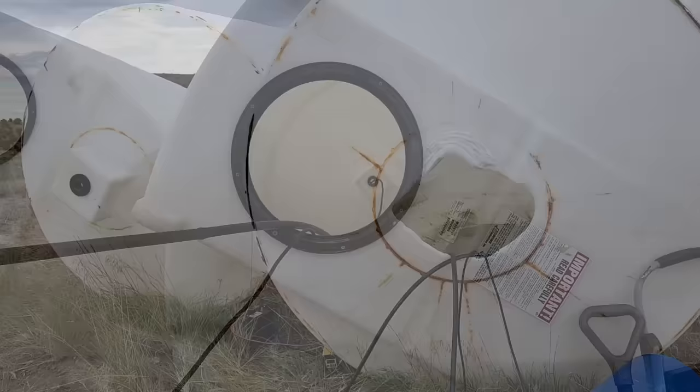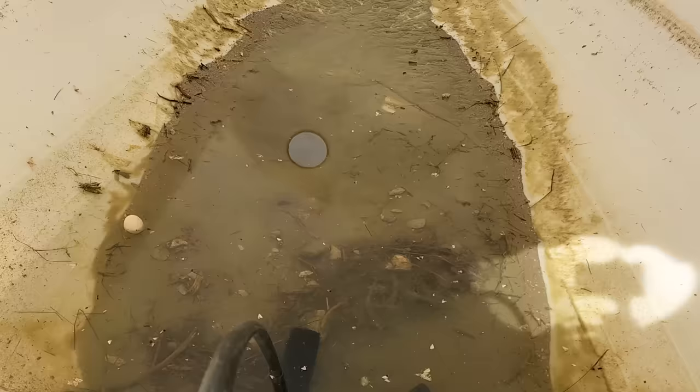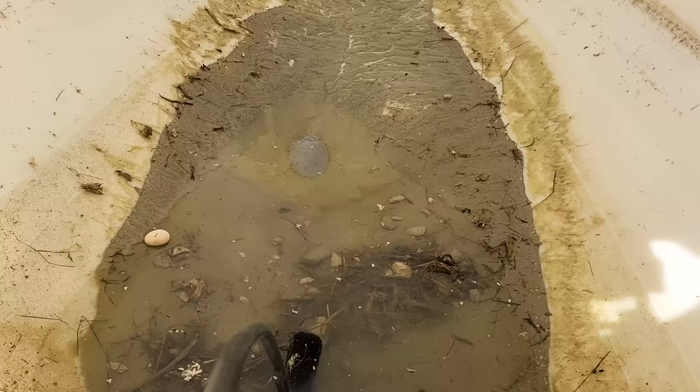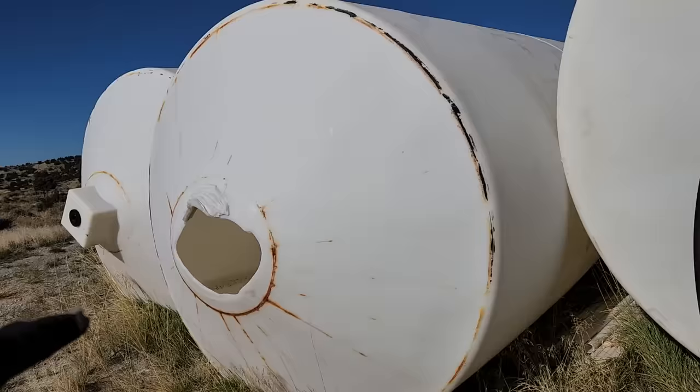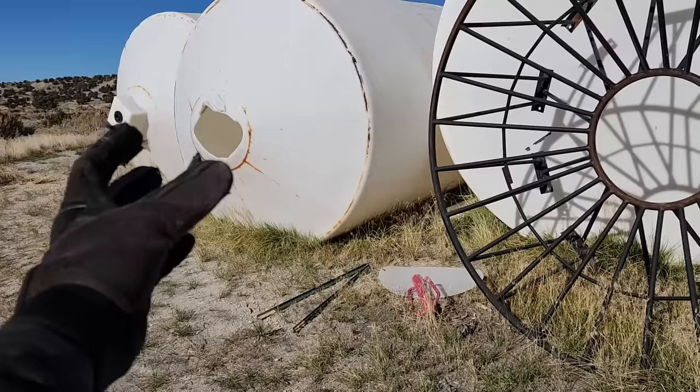The salty brine tank is pumped out and we're now working on the fresh water. We're using two pumps to make it go faster. The tanks have been pumped dry — much lighter and therefore easier to move. Hopefully we'll get to move this one by the end of this episode. We've got some items here and we're just going to tow it out with the rover, slide it along the ground a short distance.